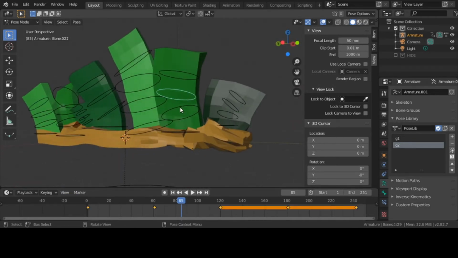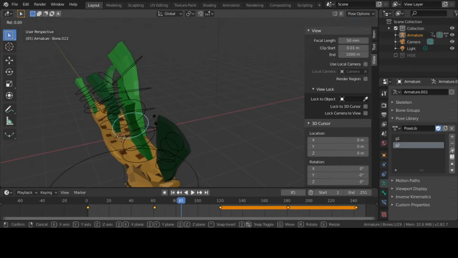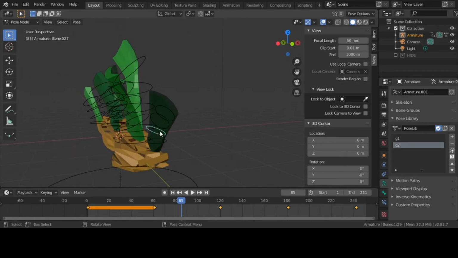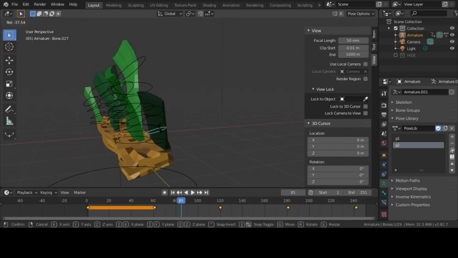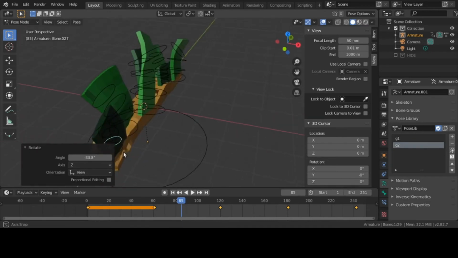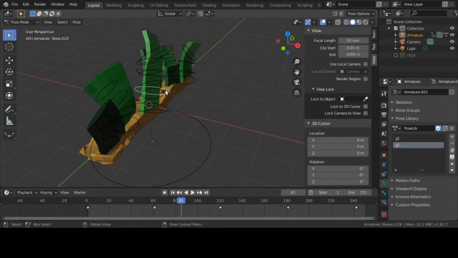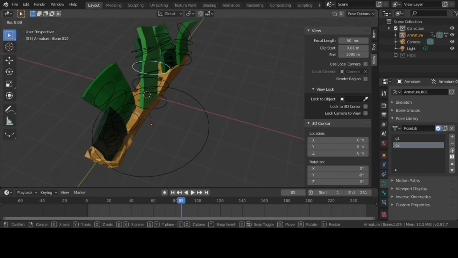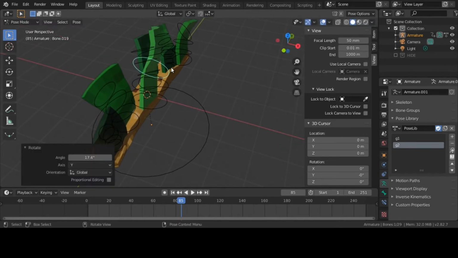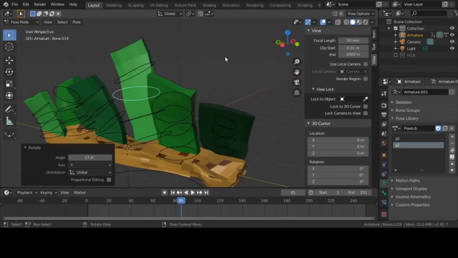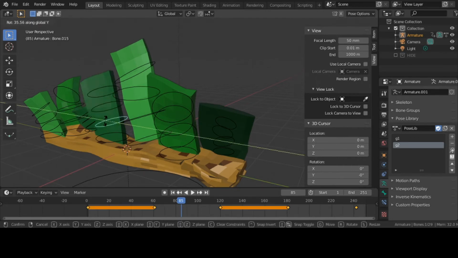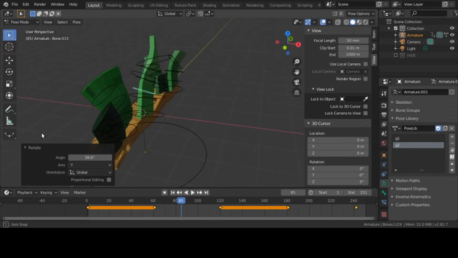I want to keep the grass the way it is right here. I want to rotate this on a Y a little bit. I want to rotate this one on a Y, just a little. Rotate this. I want to go to a different spot. Now there's a confusion with all these circular armatures. I guess it would have been easier if I had kept it the same with the octahedral bones. That would have been simple. Rotate on a Y, but it's all good.